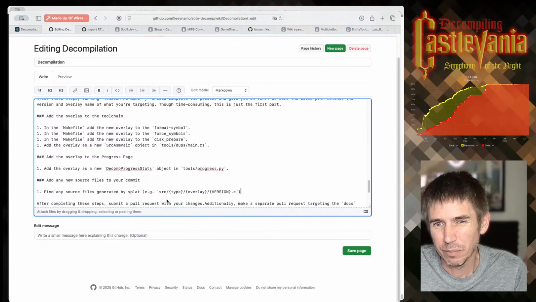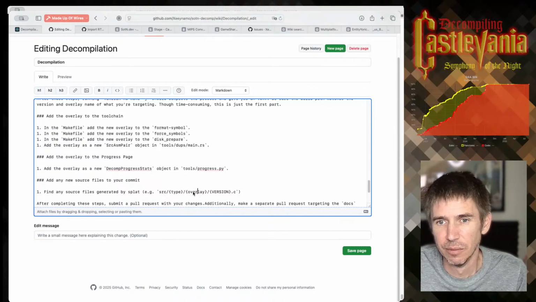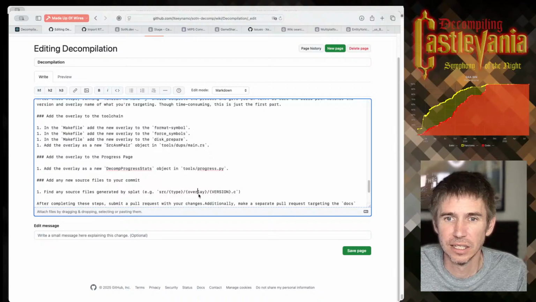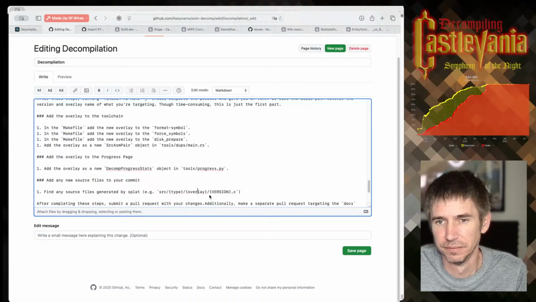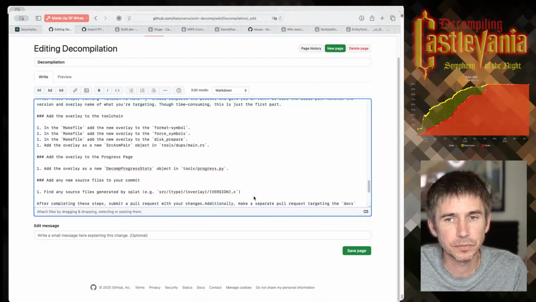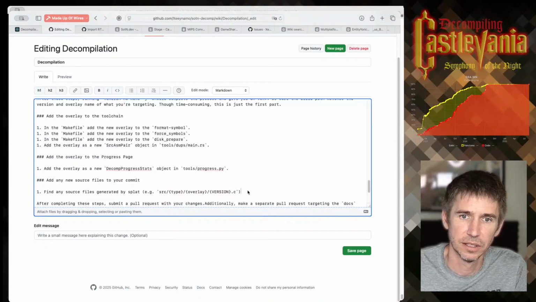So Splat by default will generate, well, not by default. The Splat config that we create will create source, st or boss, what the overlay name was, and then for US it's us.c, something like that. So you have to add that to your commit.